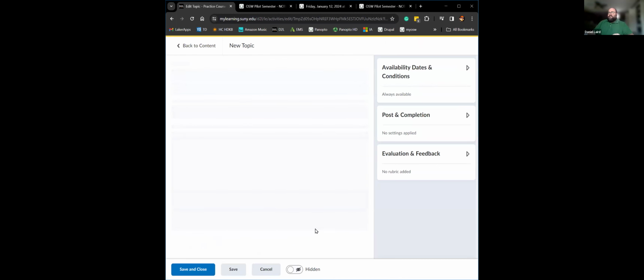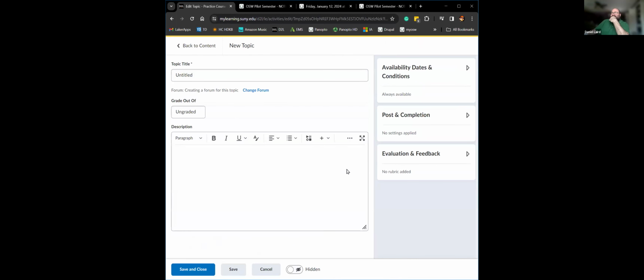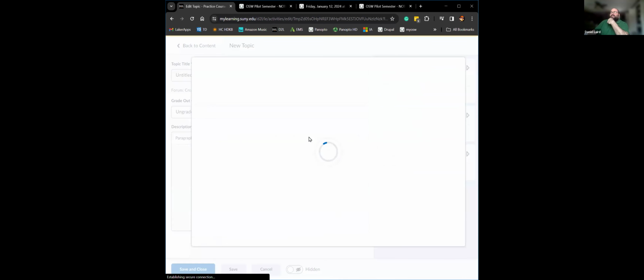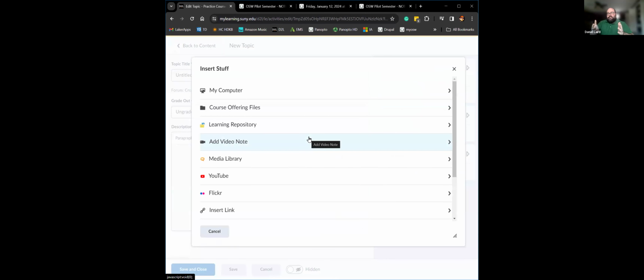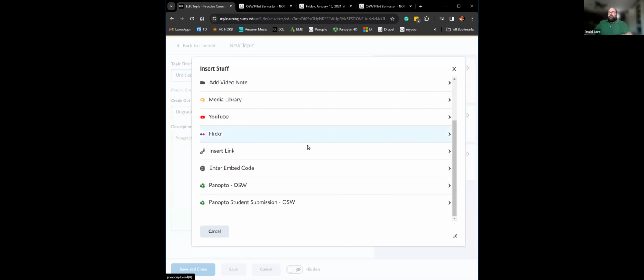Oh, this looks different than I looked at last time. Okay, so is this the share stuff? Yeah. So say you've got your folder, your students can see your folder, but you can also go in and add single videos to your modules. Say if you want it to be that video with the content that goes with it, you can do that. See right here.